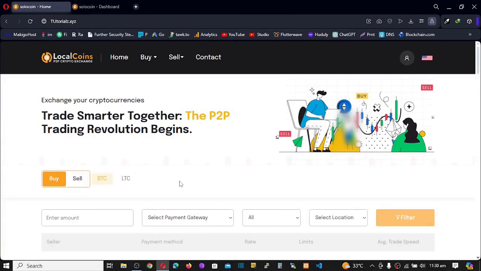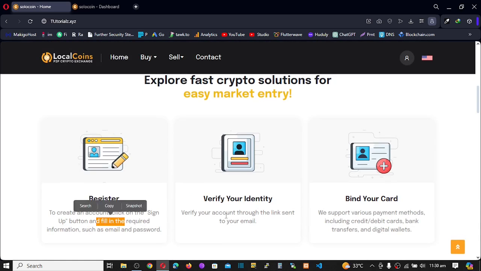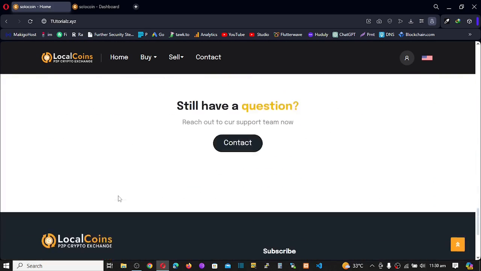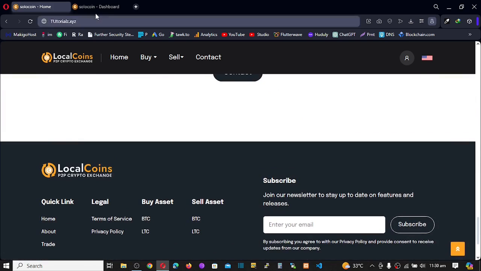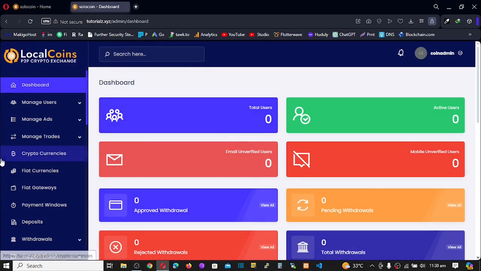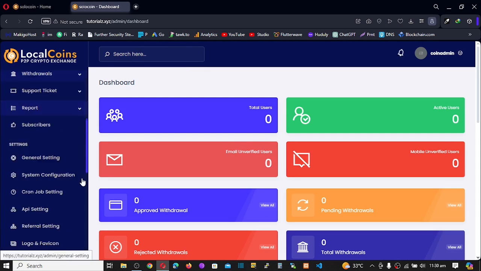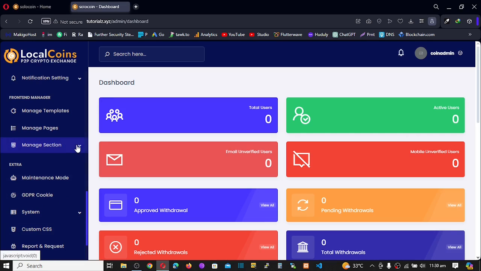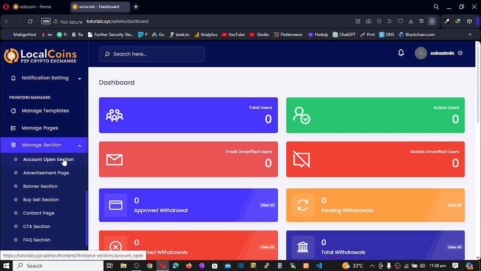It's now left with our front end customization. Let me show you where you can change this text, everything here. To do so, go back to your dashboard. Go to manage section.